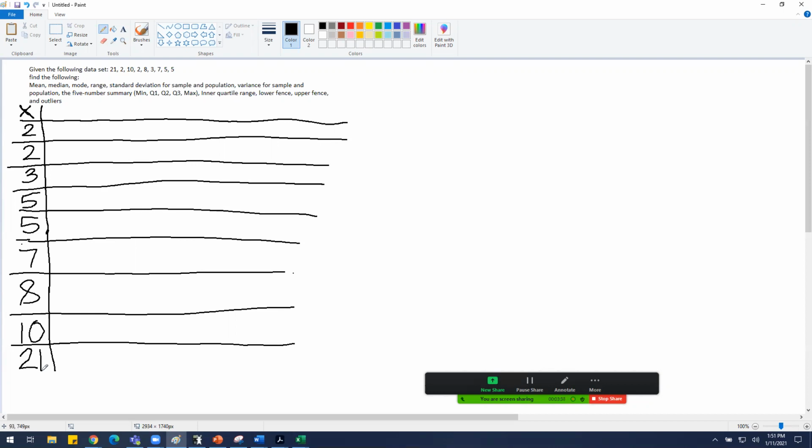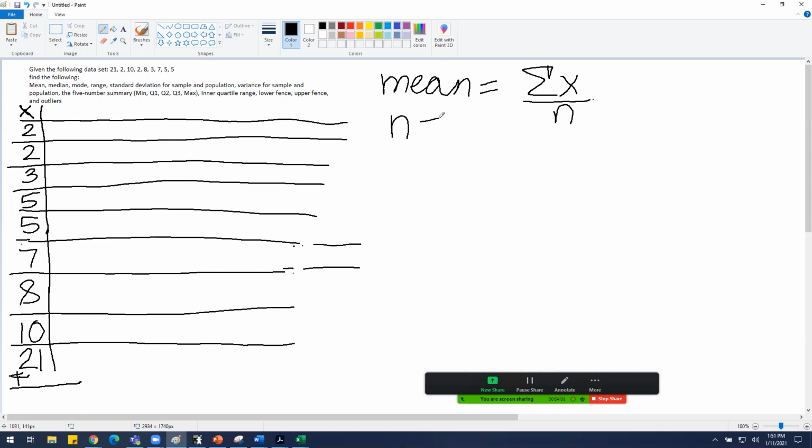So the first thing you want to do when you find the mean is you're going to add up your data values. So finding the mean, you find the sum of your data values and divide by how many numbers are in the data set. So we have 9 numbers. Let's go ahead and add up all these numbers together.